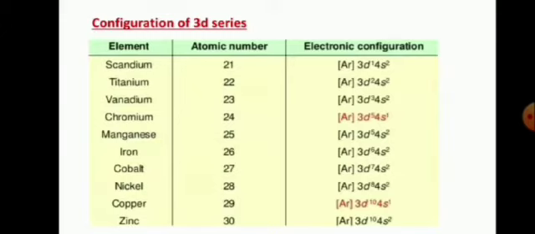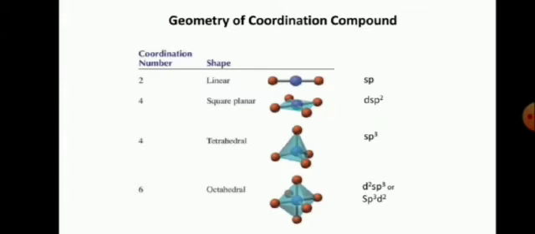Let us start with the hybridization. We will simultaneously do two examples. One is [NiCl4]2 minus and the other one is [Ni(CN)4]2 minus. Now both over here have 4 ligands, and when they have 4 ligands, I'll go back to the slides. If there are 4 ligands, it can either be a square planar complex or it could be a tetrahedral complex.